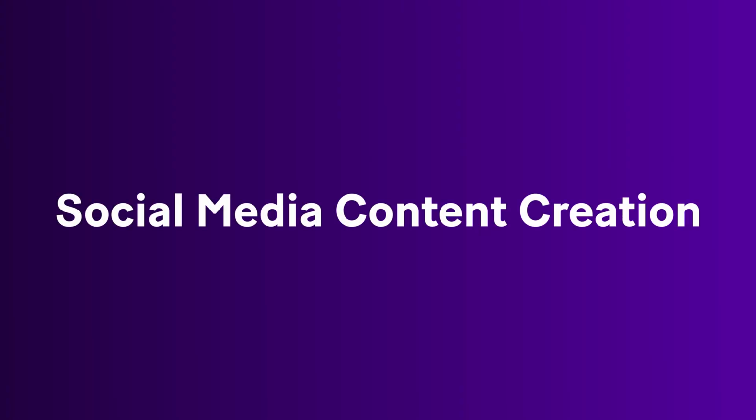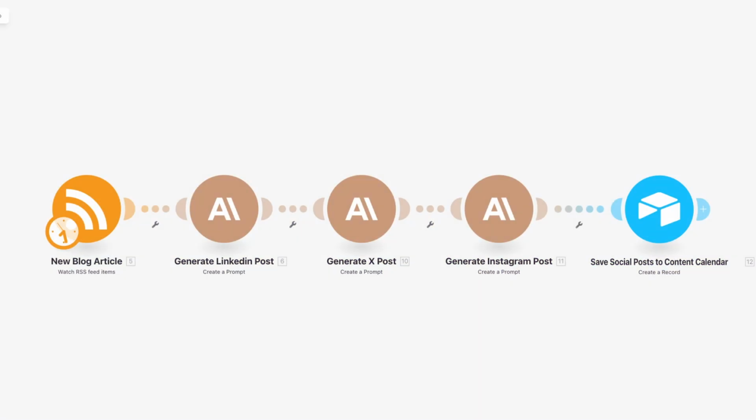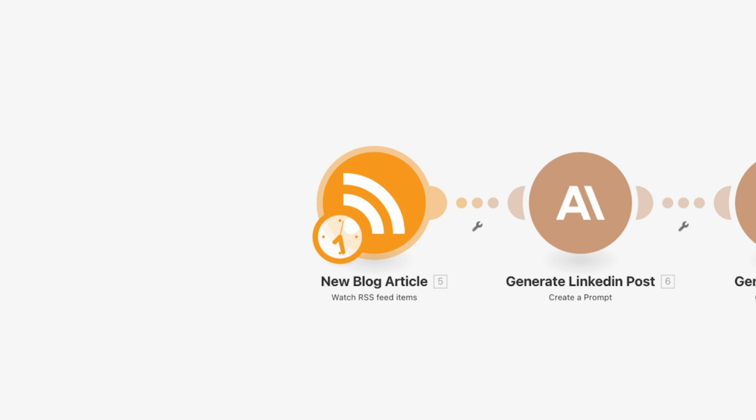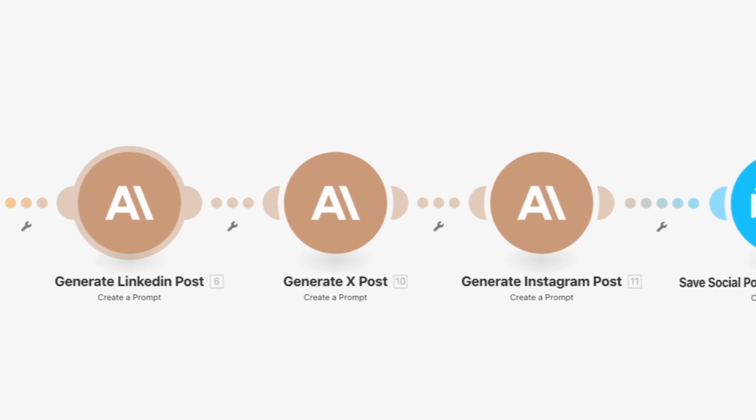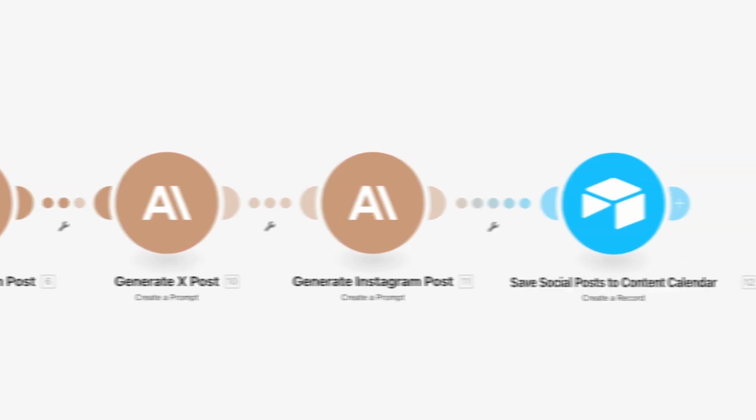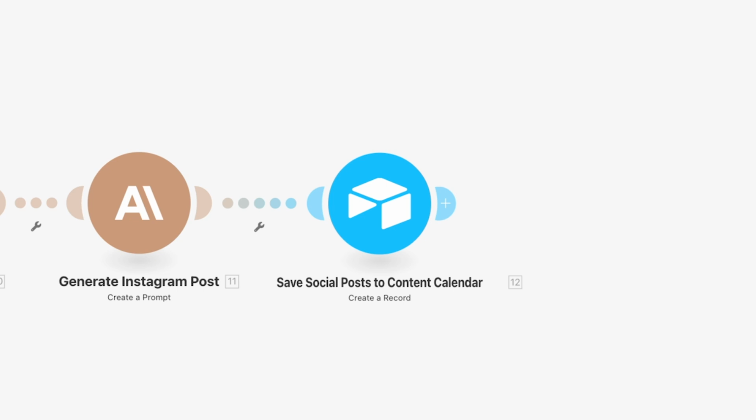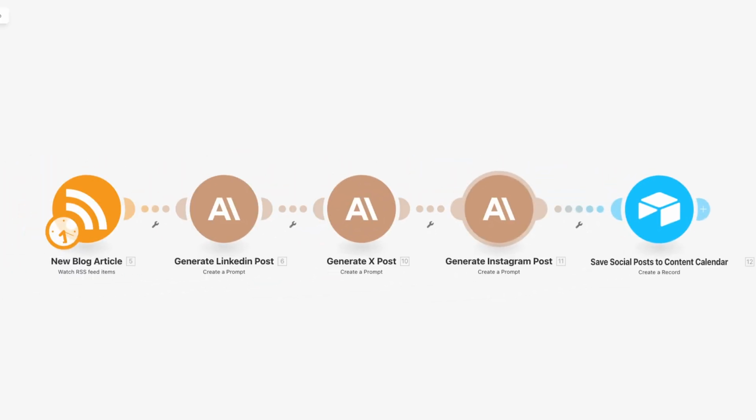Finally, social media content creation at scale. The situation is you publish great blog content, but creating social media posts for each article takes forever and often gets forgotten. Here, our Make scenario starts whenever a new blog article is published on your website or in your content management system. We use Claude to summarize each article and transform it into engaging social media posts. Posts are automatically shared to either your social media platforms or saved as drafts for review. Every blog article now generates multiple social media posts automatically, maximizing your content's reach without any extra work.